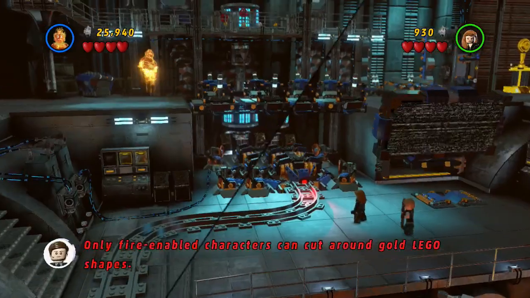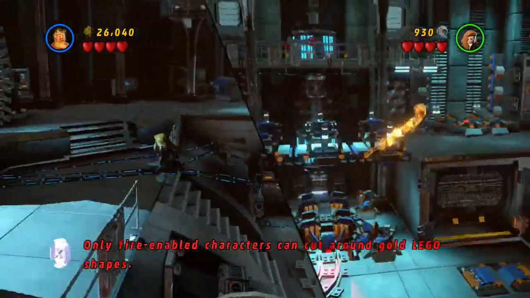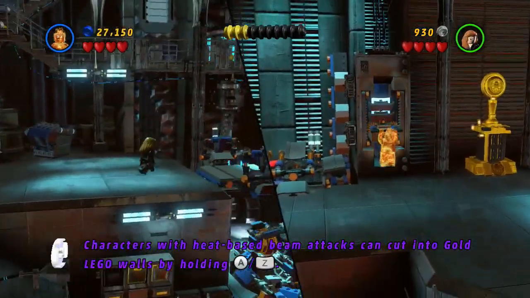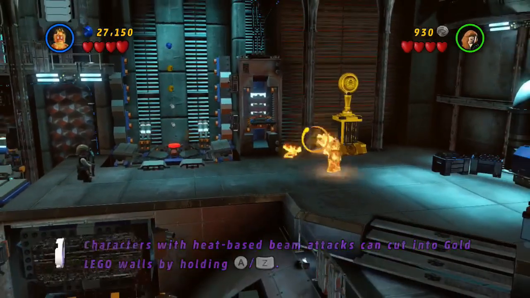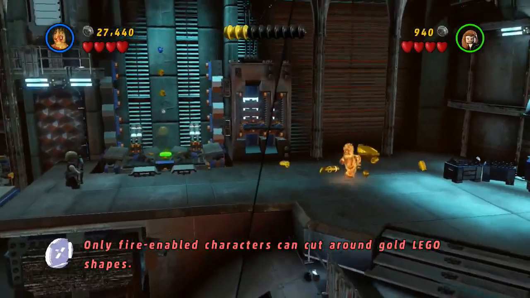Oh, we can go up there now, I presume. Well, I already could as a fire person anyway, but... Fire person? Yeah. There's a switch. You don't need to go invisible, you just need to stand on the switch. He was pressing the wrong button.